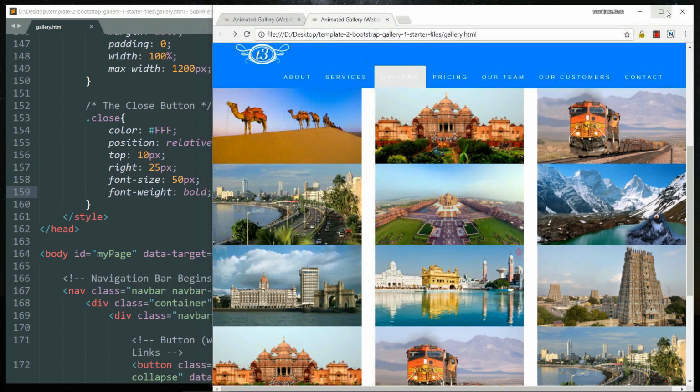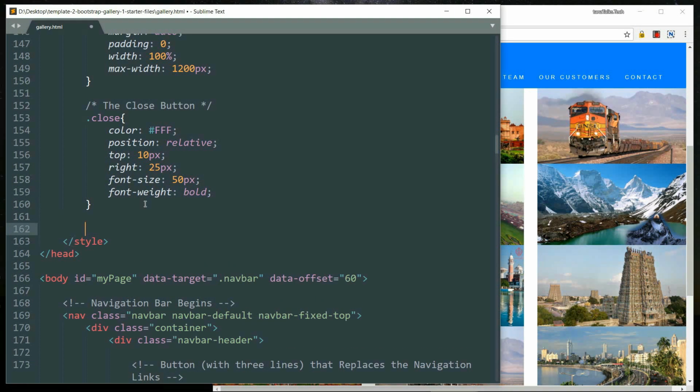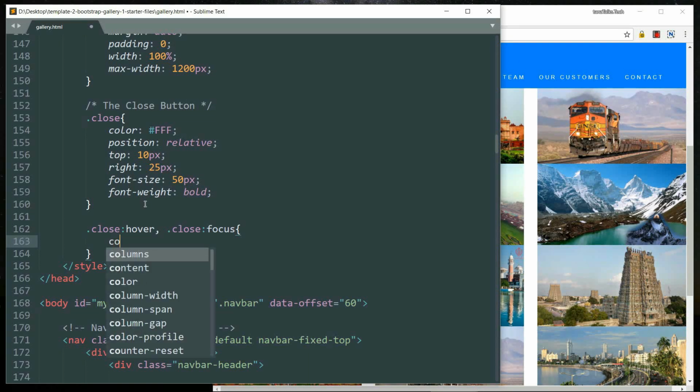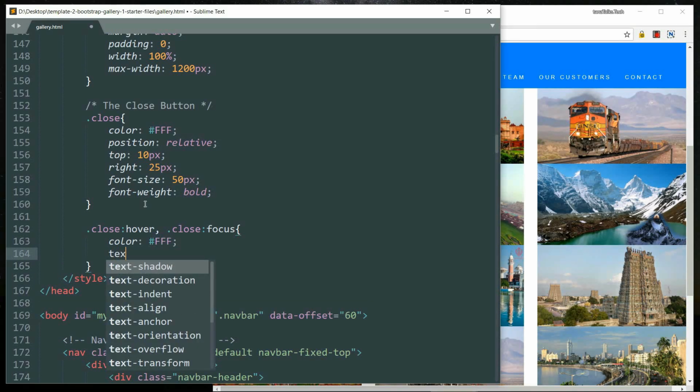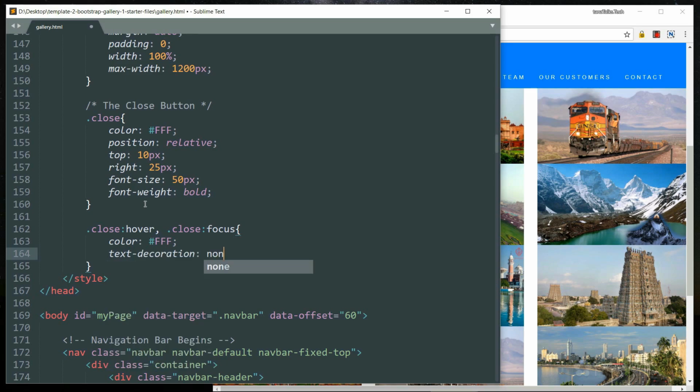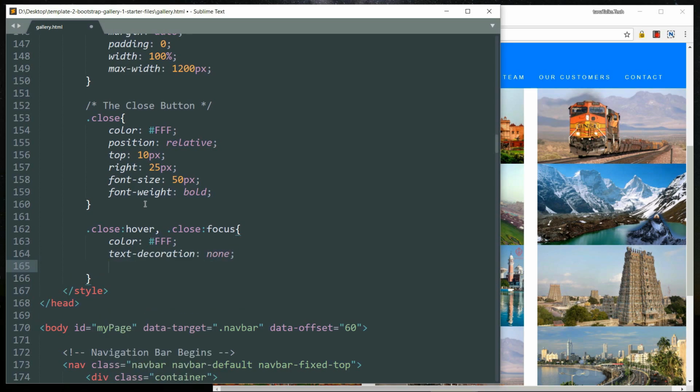Now let's move back to the editor and write dot close colon hover because we want the color of the button to change to white when we hover over it. Then comma dot close colon focus, then color as hash FFF, then text-decoration as none, because we do not want that underline sign when we hover over the close button.